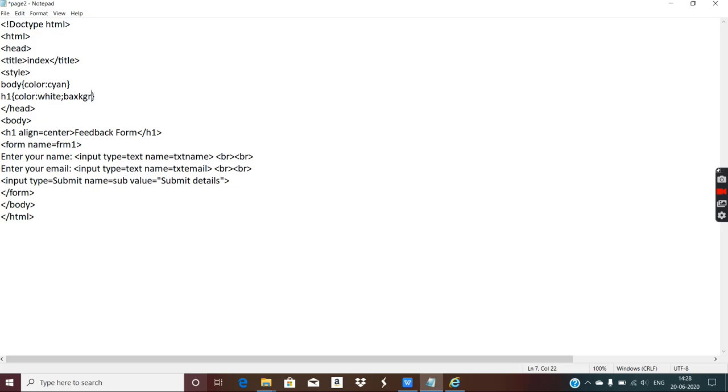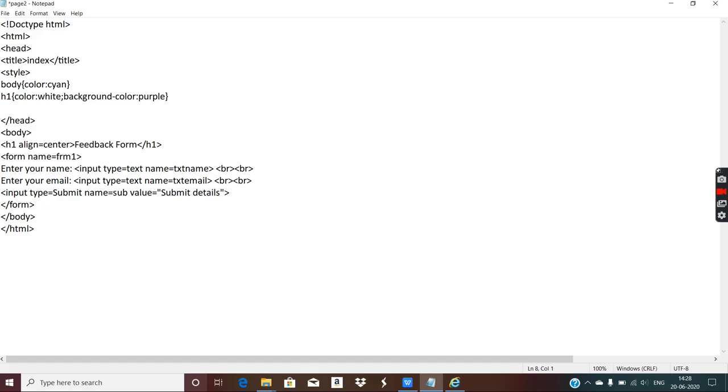Spellings must be correct. Background dash color, semicolon, purple. So till now I have used two properties, color and background-color.